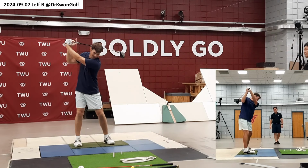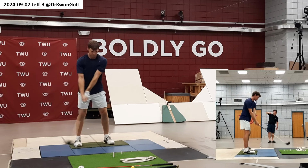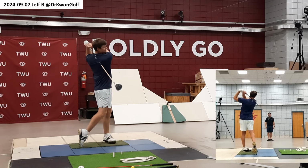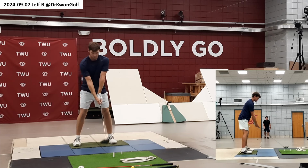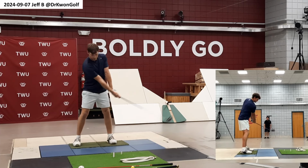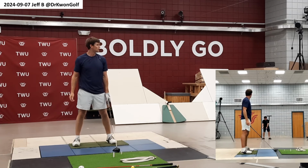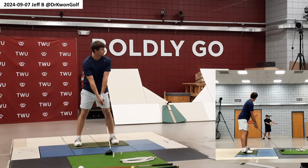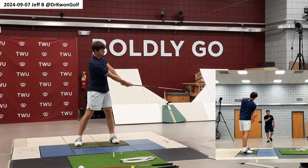So this is fine here. You just don't want this. That one comes from lifting your right elbow, right? Yeah. And I try to throw the club head this way. The swing motion should show the swing plane you want to use, so you have to move the club head along the swing plane you want to use. That's a bit too high.